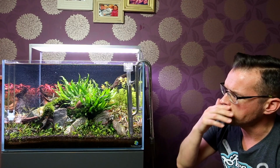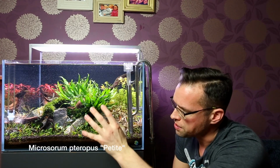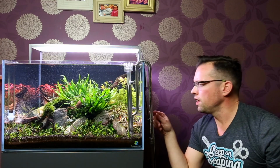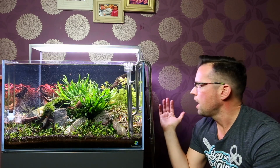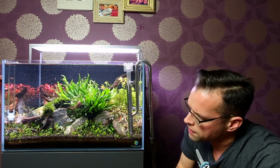The aquascape itself, we've got Microsorum Petite, which is a smaller version of the standard Java fern. We've got a mixture of Marsilea crenata, loads of different Cryptocoryne species, Hydrophila lancea, different species of Bucephalandra, and the stem plants, which I referred to earlier, in the background. A little bit of moss there, I think that's spiky moss.